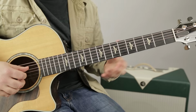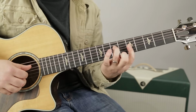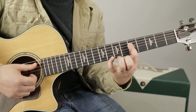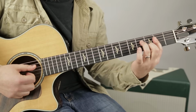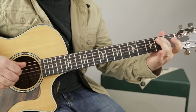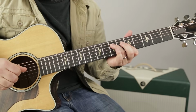So one more time the chords, and then we will do all the picking for it. So here we go. A minor, the major 7 in there with the 9, A minor 7, D major with the F sharp and that low note, F major 7, and then G, A minor. A little melody, this thing again.